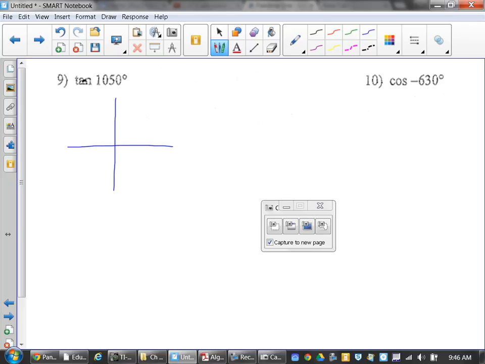Okay. I believe, let's see, 1050 is what? There's 360, 720. Then it's almost one more, it's almost the entire one. It's a fourth quadrant, 30 degrees. And it leaves you 30 degrees off, correct? So you have a 30-degree reference angle, 4th quadrant, tangent. Will it be positive or negative? It's negative because you have a negative vertical component. So you know it's going to be negative.